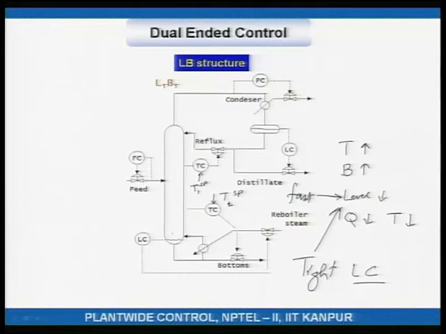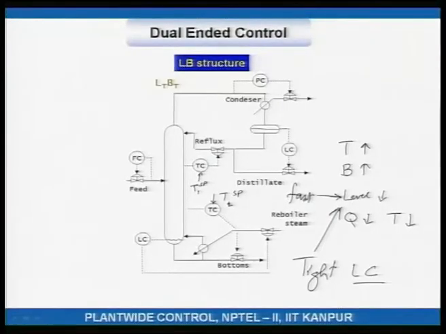when my controller gain is large, for a small change I will make a large change in the reboiler duty, and that would cause an effect on the temperature almost immediately. If the level controller on the other hand is tuned to be very loose, well, then the reboiler duty will change only once the level has changed sufficiently. That again takes a long time, because the bottom stream is small by design. So here temperature gets controlled because of the level controller. If I have a tightly tuned level controller, my temperature controller would be significantly faster.